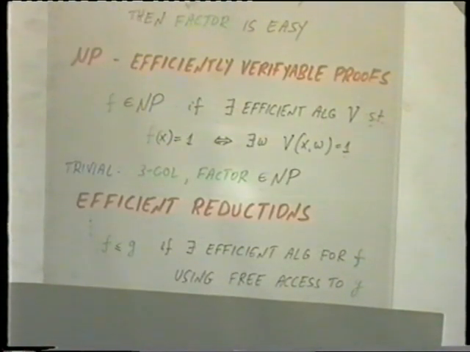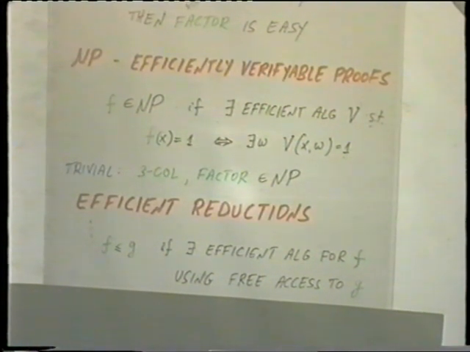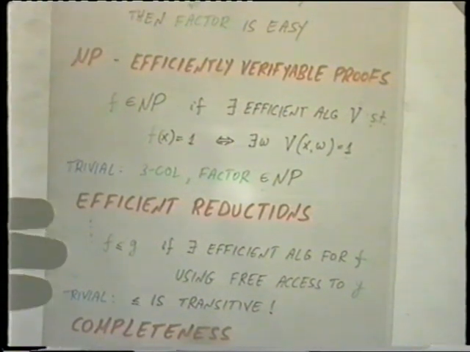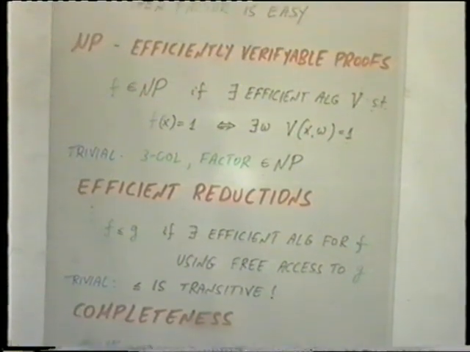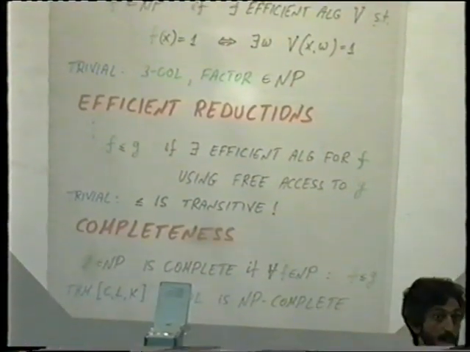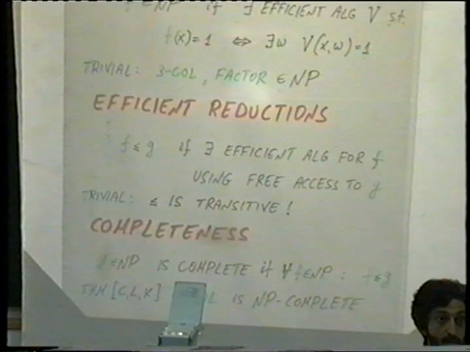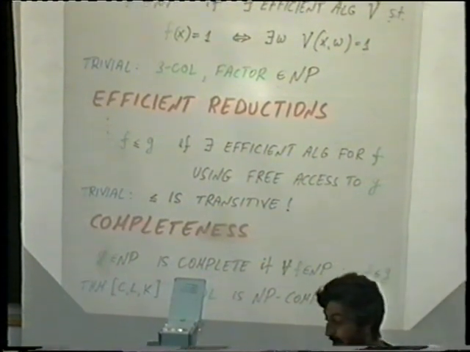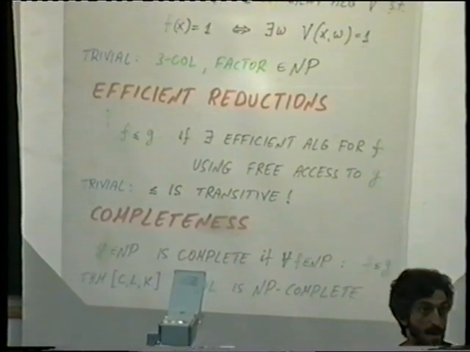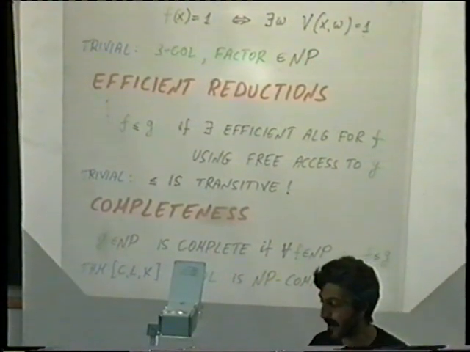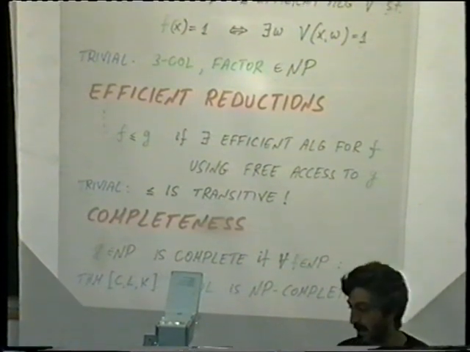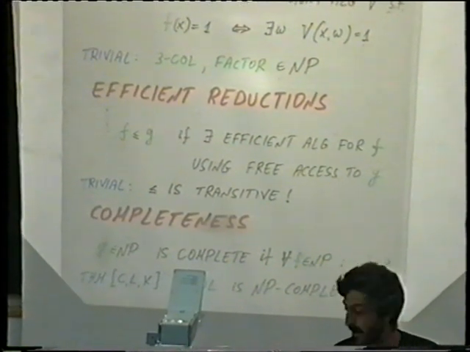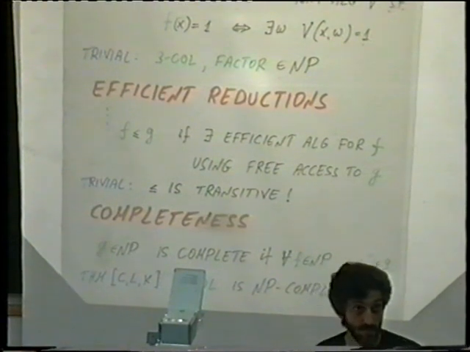This partial order is fundamental because it tells us the relative difficulty of problems. Of course, this partial order is transitive, and it becomes more interesting when you look at the maximal elements under this partial order of various complexity classes, in particular in NP. So you say that a function in NP is complete if every other function in NP is less than or equal to it. A very natural definition.